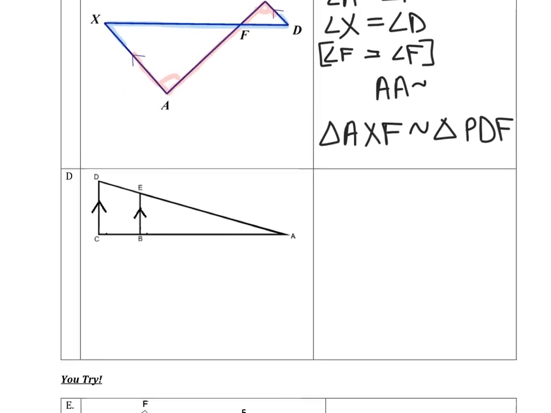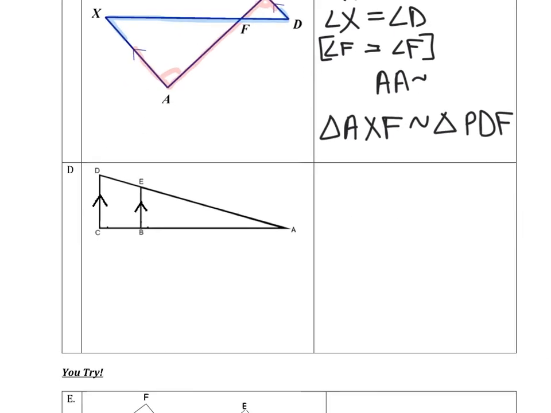Let's try one more when our triangles are nested. So I have a little triangle in here, and then I have a big one in here. And I see I have two parallel sides, so again, I'm probably going to be using a Z or an F rule. And in this case, I can create an F right here so that B and C are equal to each other. So angle C equals angle B. And then I can create another one backwards so that angle D and angle E are equal to each other.